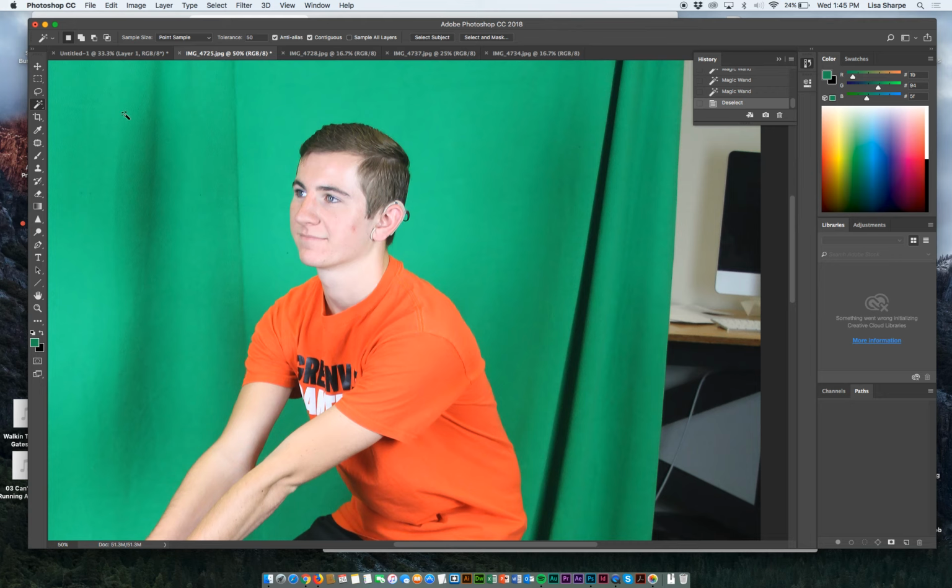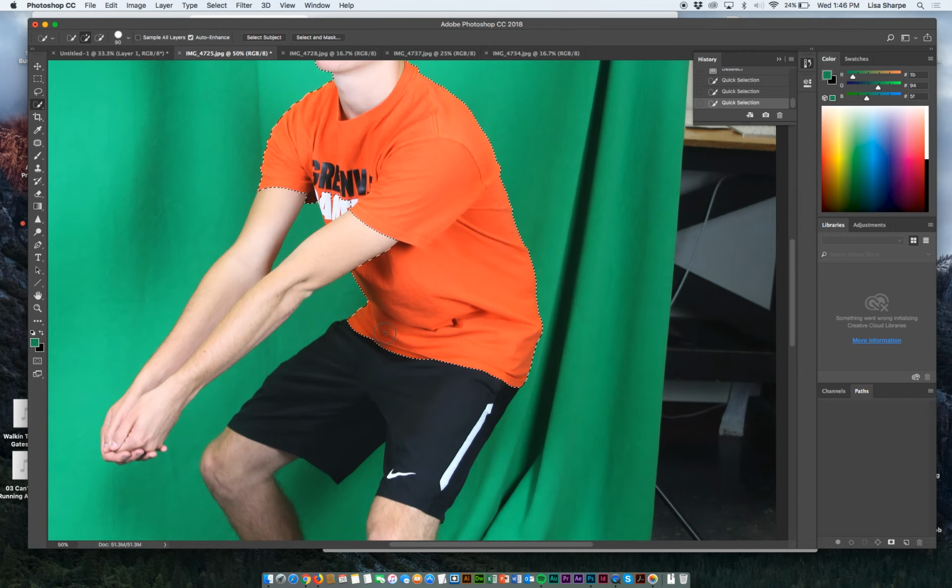Okay, so a while ago, Adobe invented this awesome thing called the Quick Selection tool. And the Quick Selection tool tries to select objects in context. So watch what happens here. All I'm doing is clicking on Ryan's hair. It's selected his hair. It's selected his whole head, whole shirt. See that? His shorts, his arm, rest of his arm. And now if I hold down the Option key, my plus turns into a minus and I can get rid of that green in the background.